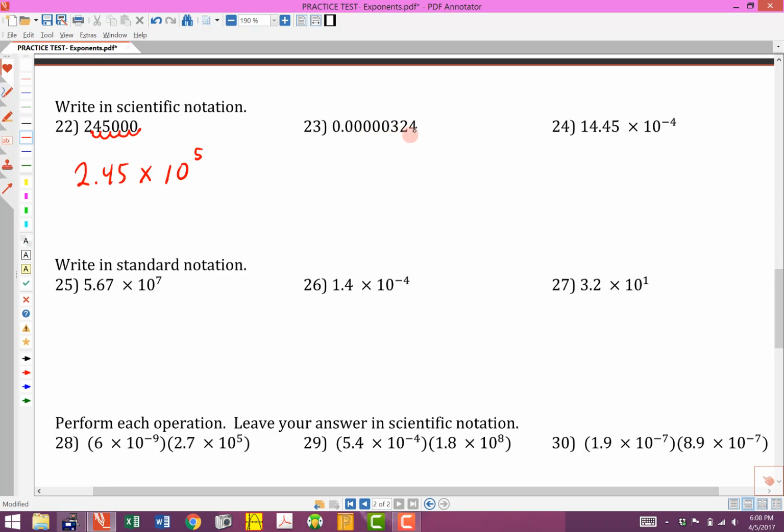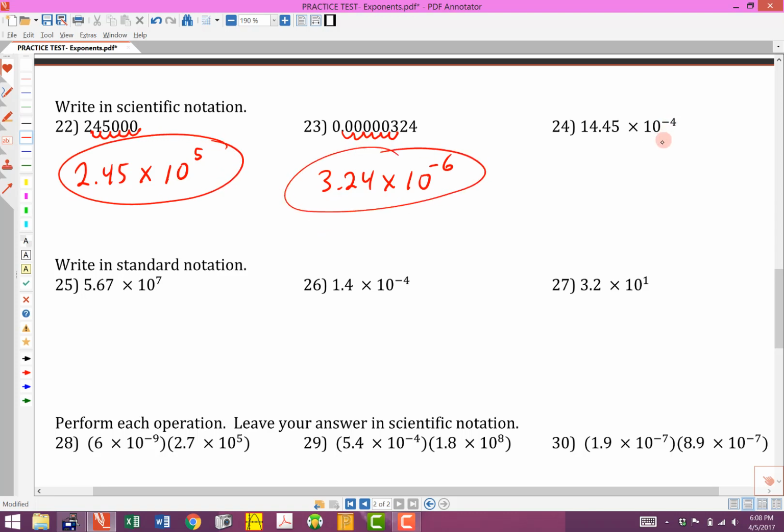Take a look at this one. This is going to be a small number. Let's see how many places we have to move here. Let's see, 1, 2, 3, 4, 5, 6 places. So this is 3.24 times 10 to the, and then remember, we took this small number and we made it bigger, so when we move that decimal to the right, we're going to subtract from the exponent. We're going to make this a -6. So remember, big numbers are represented with positive exponents, small numbers represented with negative exponents. So there are answers on each one of those.